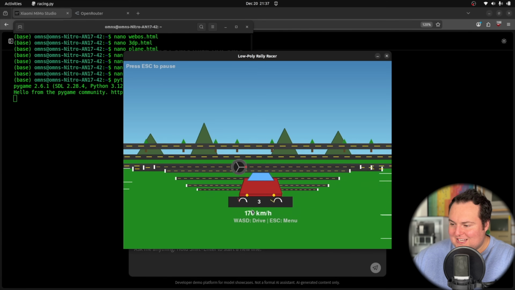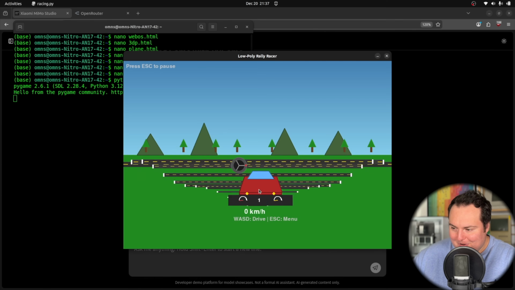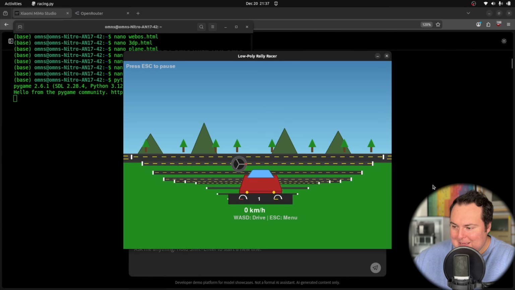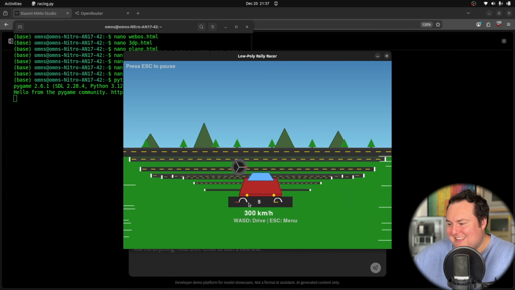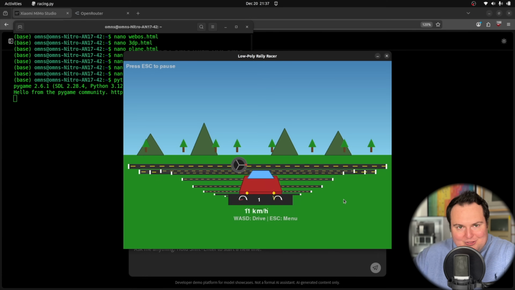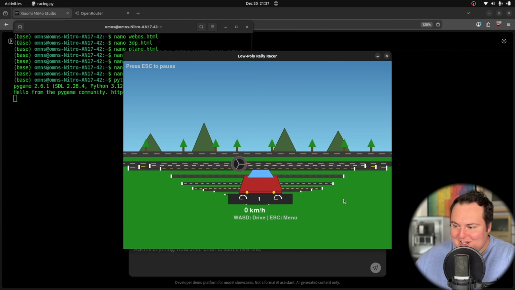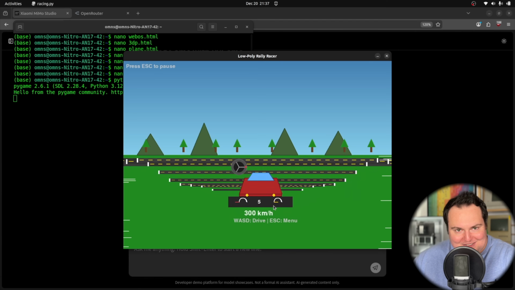Now, this is interesting. It does actually seem like these are gauges. So this would be the speedometer and what I would presume to be the tachometer, because as we see right now, they are just flat. But if I do accelerate with the W key, we see they actually go up. So that's interesting. The reason this one is kind of weirdly doing that is showing us downshifts and upshifts. Until we reach max speed, we'll see this one kind of flopping back and forth. That's actually indicative of gear changes.